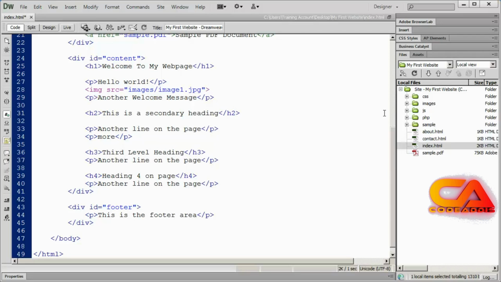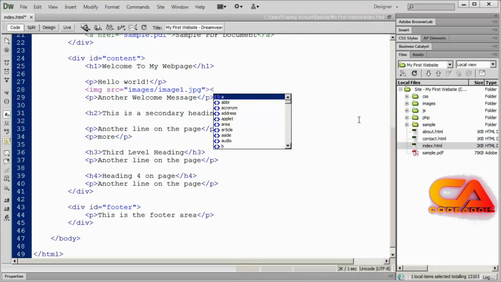Now, image tags work a little bit different than the tags that we've been working with, like the P tag and the H tags. We aren't going to put any kind of a closing tag on an image. P, the H tags, div, they all need closing tags. Image is one of the few tags inside of HTML that doesn't need a closing.